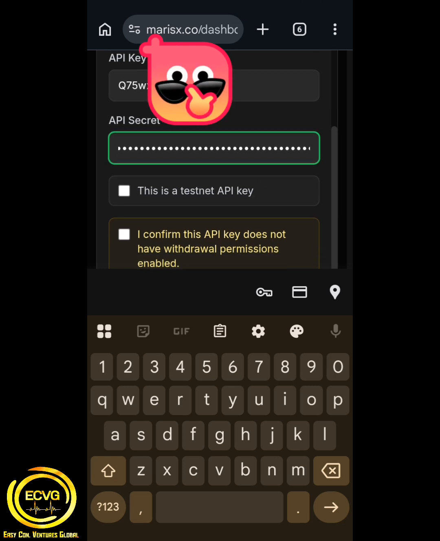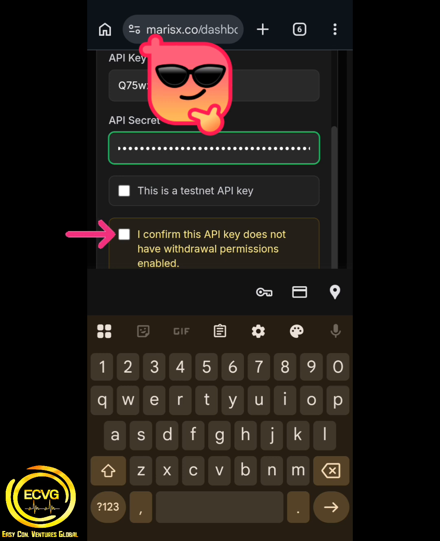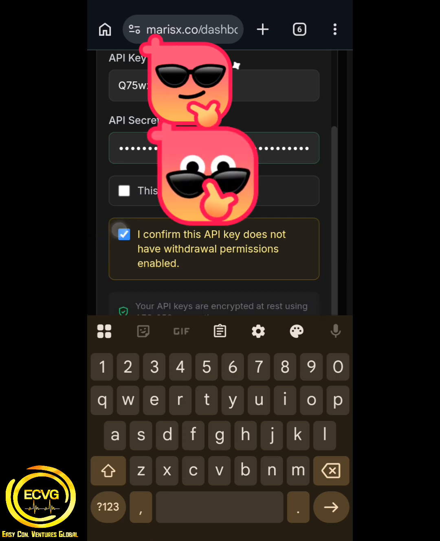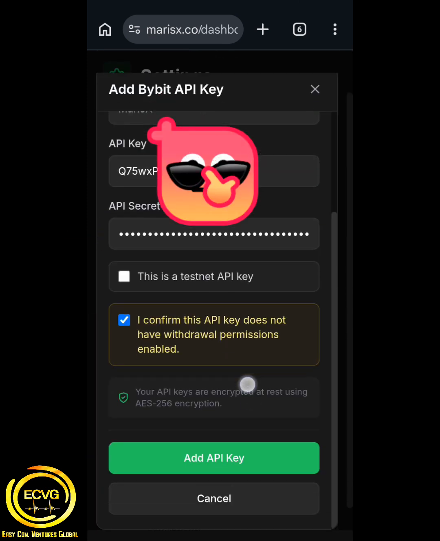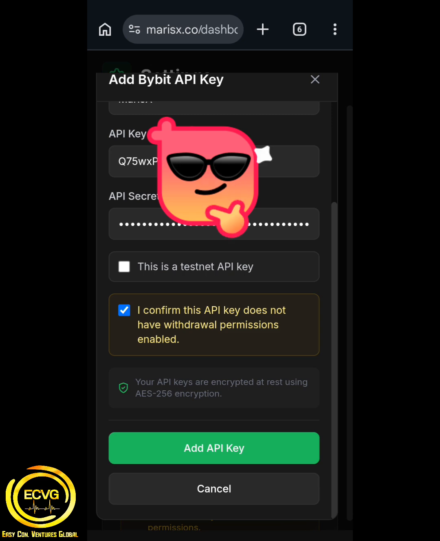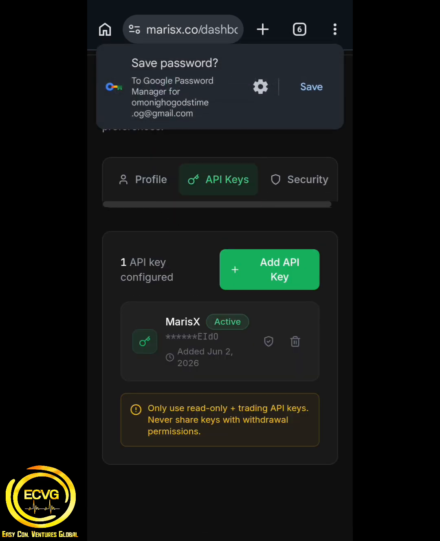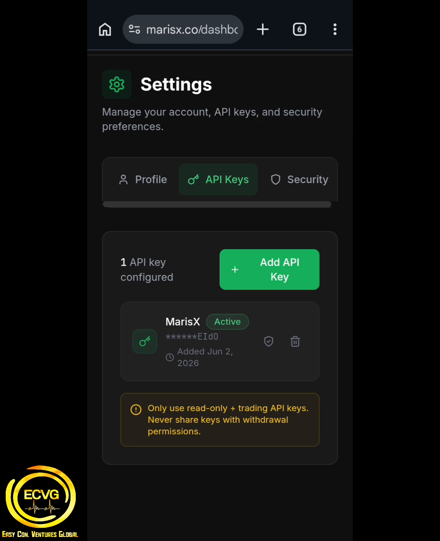Then the next thing, don't click on this first one that says this is a testnet API. No, don't click on that one. Click on this place that says I confirm this API key does not have withdrawal permission. Click on this tick. Then the next thing you click on add API key. As you can see here, I have successfully bound my Bybit API key to my MarisX account.